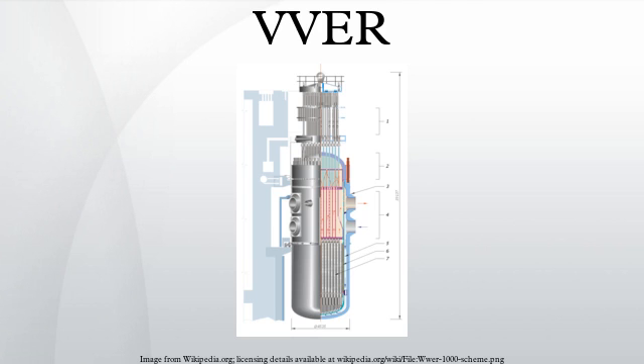The VVER-1700 is a supercritical water reactor version. Russia recently installed two nuclear reactors in China at the Tianwan nuclear power plant, and an extension consisting of a further two reactors was approved. This is the first time the two countries cooperated on a nuclear power project. The reactors are the VVER-1000 type, which Russia has improved incrementally while retaining the basic design. These VVER-1000 reactors are housed in a confinement shell capable of being hit by an aircraft weighing 20 tons and suffering no expected damage.